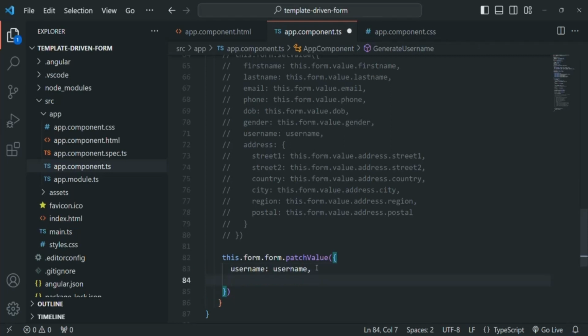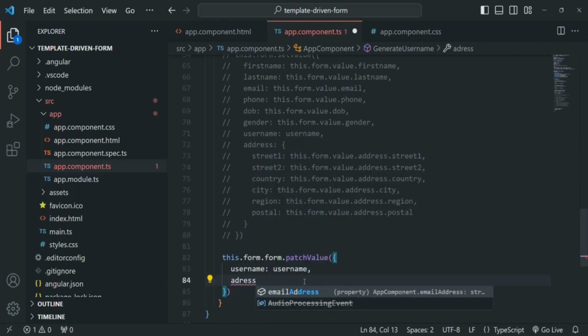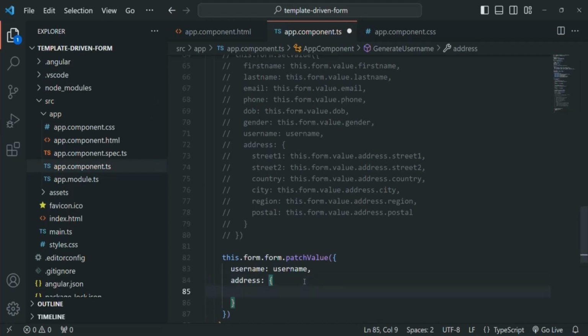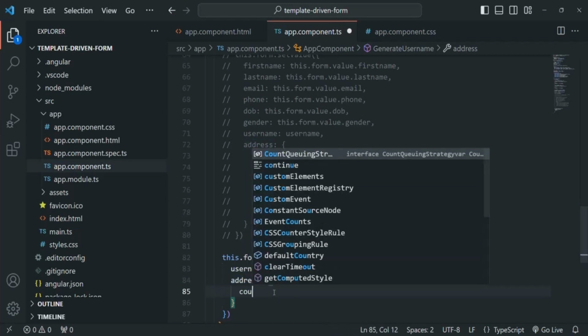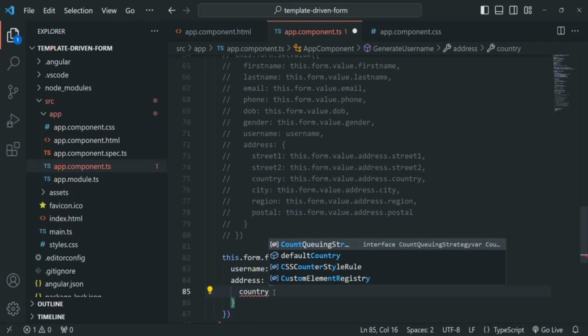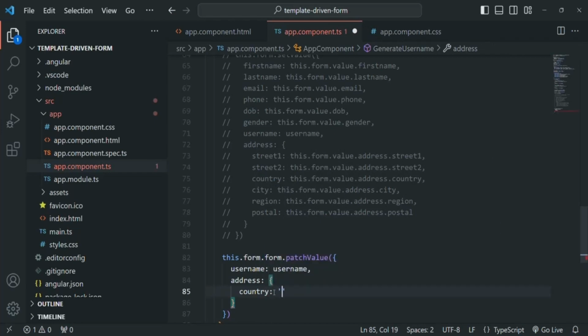So first, you need to specify the form group name, which is address in this case, and you need to specify an object because in the value object, we have a property called address, and in that address object only, we have a property called country, right? And let's say we want to assign this country with the value, maybe Japan. Let's save the changes. Let's go to the web page.